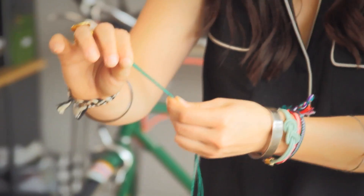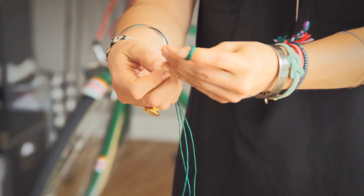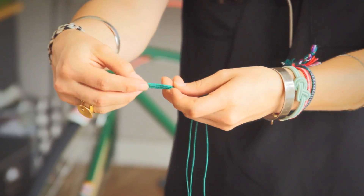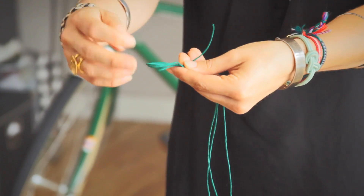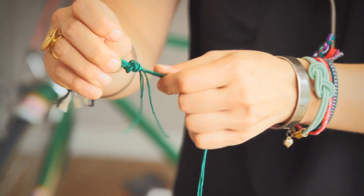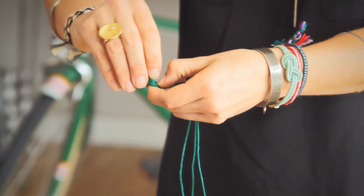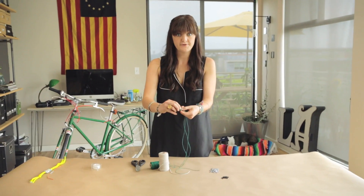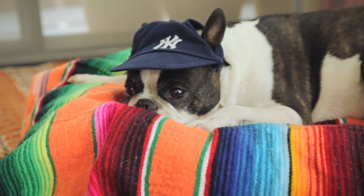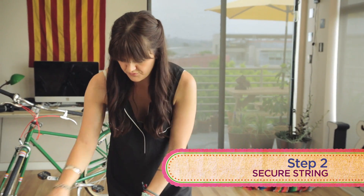Now that you have your string, you're going to make a knot to tie it with. Fold it over, and then knot this whole bit so that there is a loop at the end. Then you're going to pull this down and make sure the loop is not too tight — which I'm not doing the best job at. I've had a lot of best friends, none of which have ever farted on me. Sometimes people aren't who you thought they were — or dogs. They aren't the dog you thought they were. So you have a loop here, and now we're going to secure this down so that we can make the rest of the bracelet.